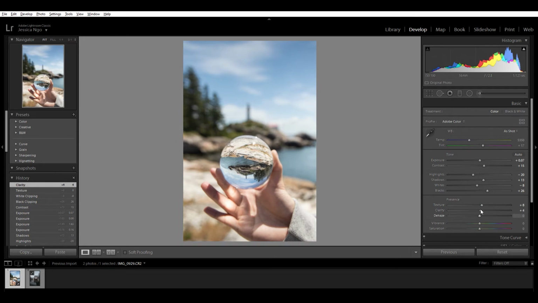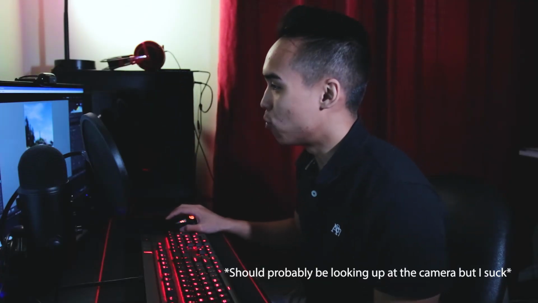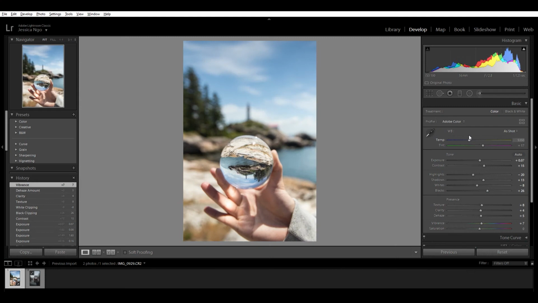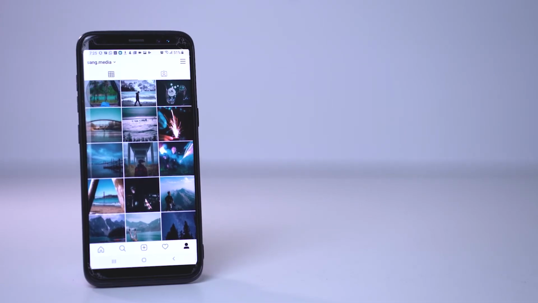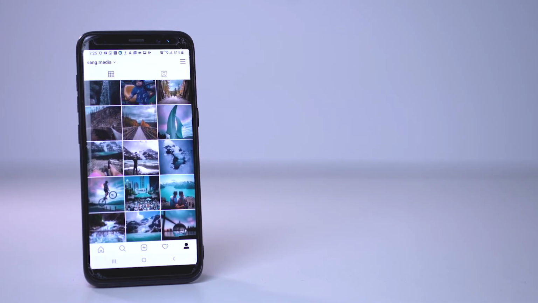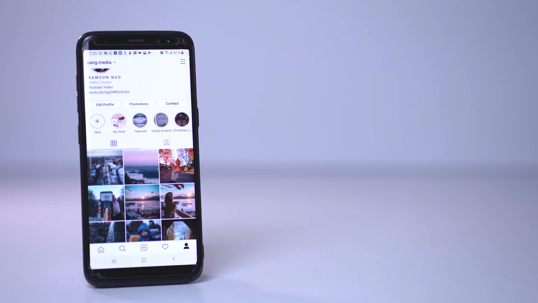All these things you can play around with. I personally like to be super minimal with how I edit, just because the photo itself is really what we should be admiring about. And so here, I like to play around with the temperature just because it gives a little bit more style. Normally, people like to go a little bit warm. I personally like to go on the colder side, just because that's how my Instagram page is laid out. But that's totally up to you, how you like to personalize how you edit your photos.